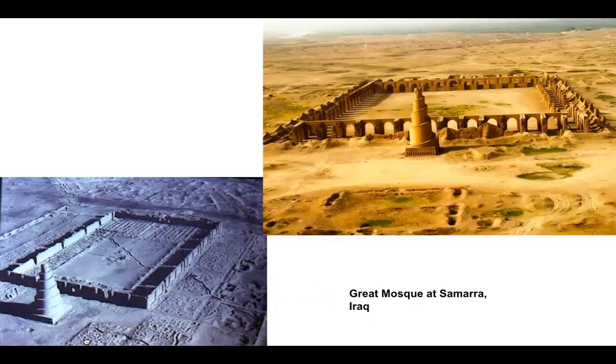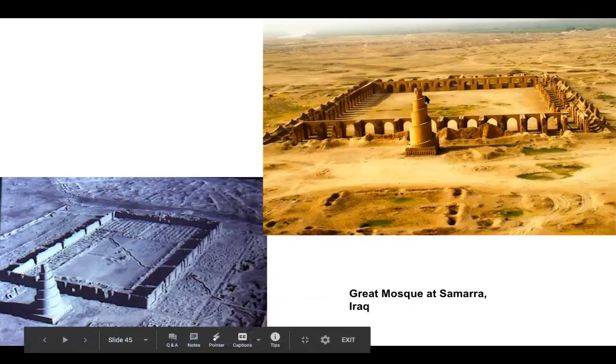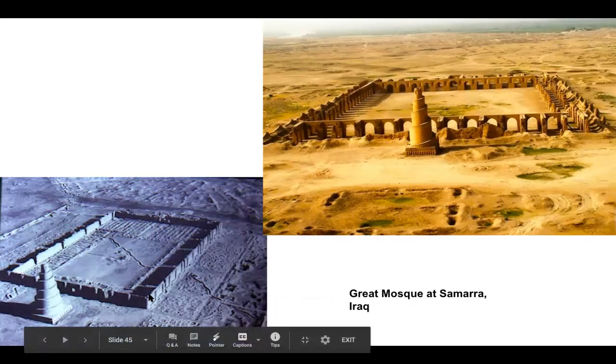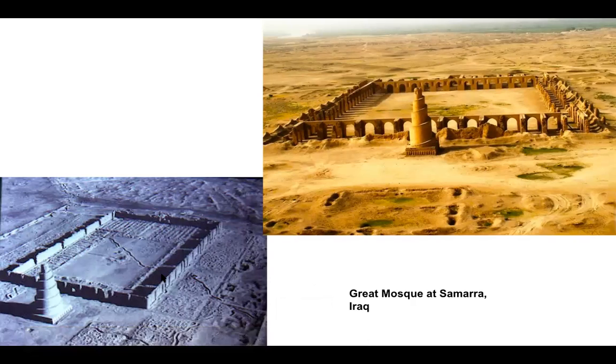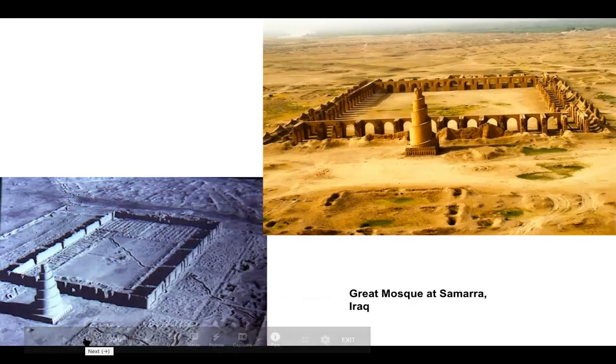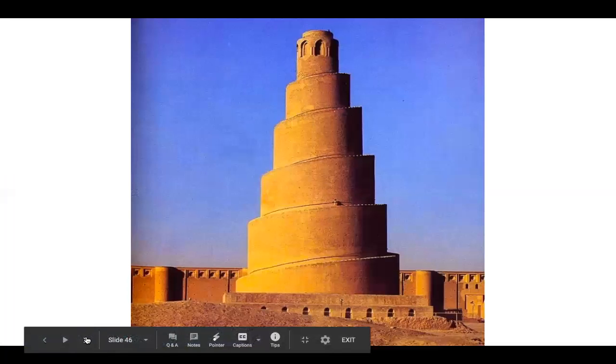So this is the Great Mosque at Samarra. You can see the minaret is this spiral minaret. It's amazing. And then you can see the fortified walls around it. In the example on the bottom left, from that angle, you can really see how large that courtyard was. And then you see all of the hypostyle halls. The roof is obviously gone, but you can see that basic format. This is an extremely early mosque, based on the format of a Roman house, right, with an atrium and so on. Here's a close-up of that spiral. Get a feel for how big it is. Look, there's a person climbing it right there.